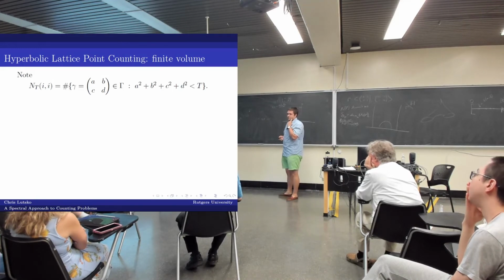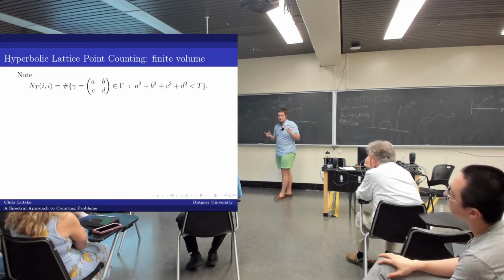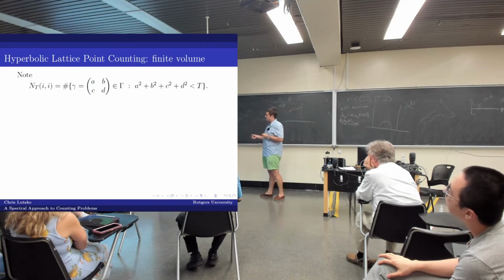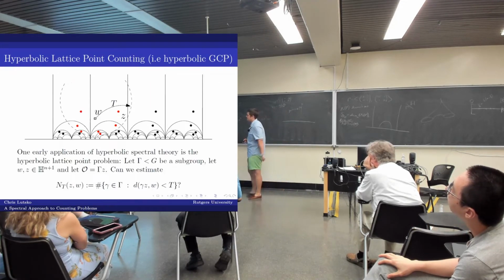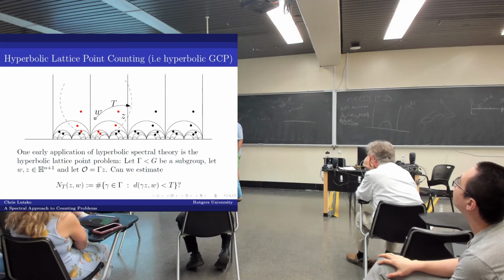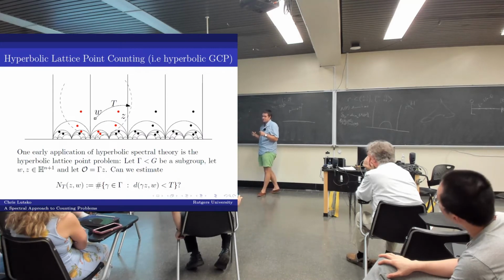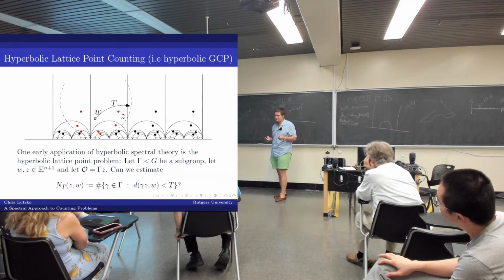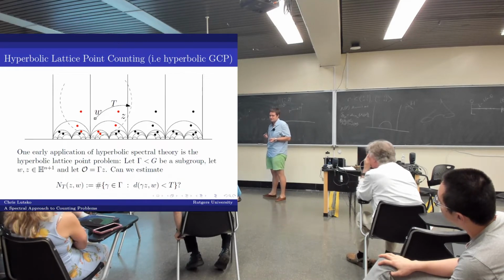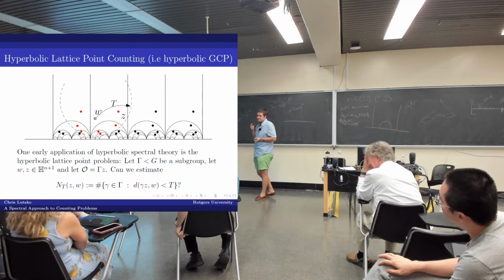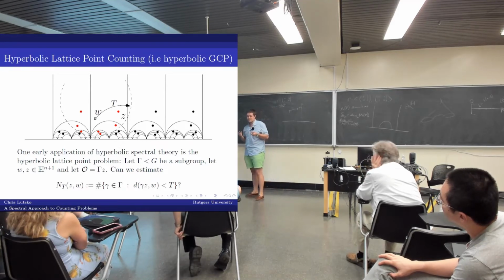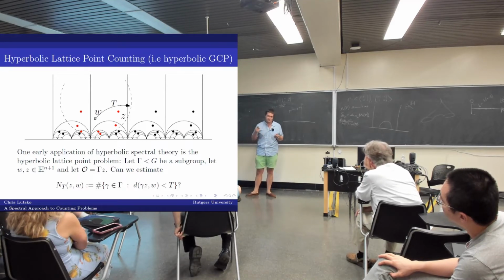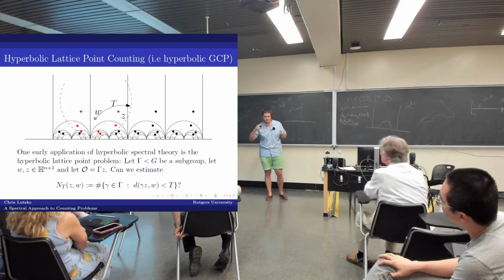Now you might say, why don't we do what Gauss did? Put a ball around every orbit point, and we'll see what happens. The problem is that our metric is going up now. So in the hyperbolic world, a unit neighborhood of the boundary of a circle has the same area as the whole circle. So you would get that your count is upper and lower bounded by R, but your error term is also the size of the area of the circle.